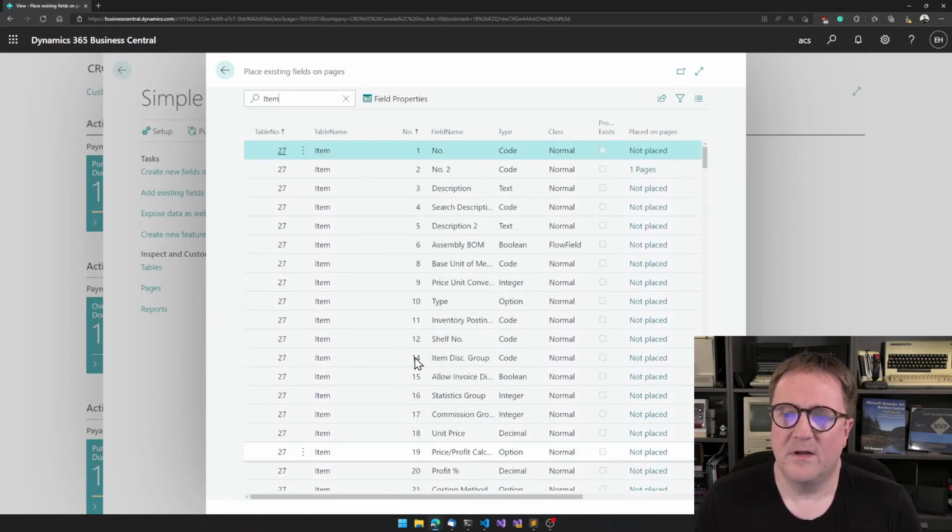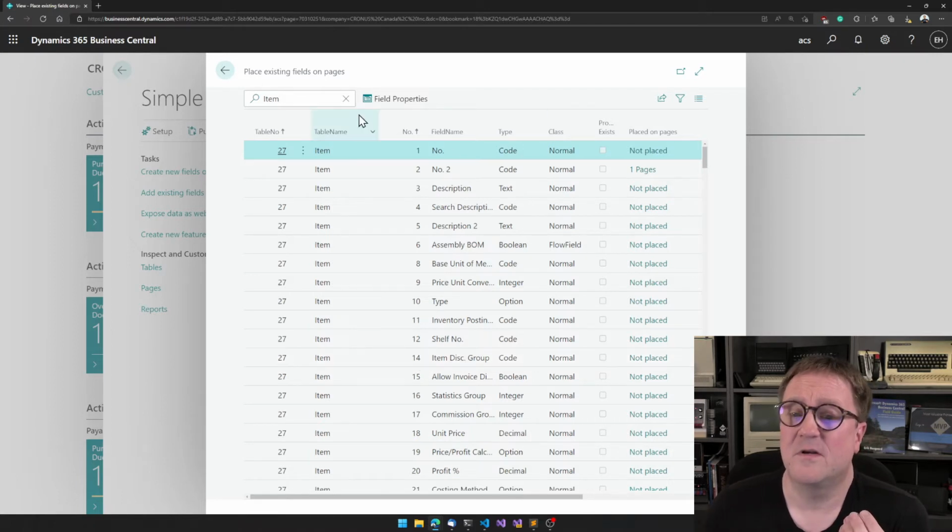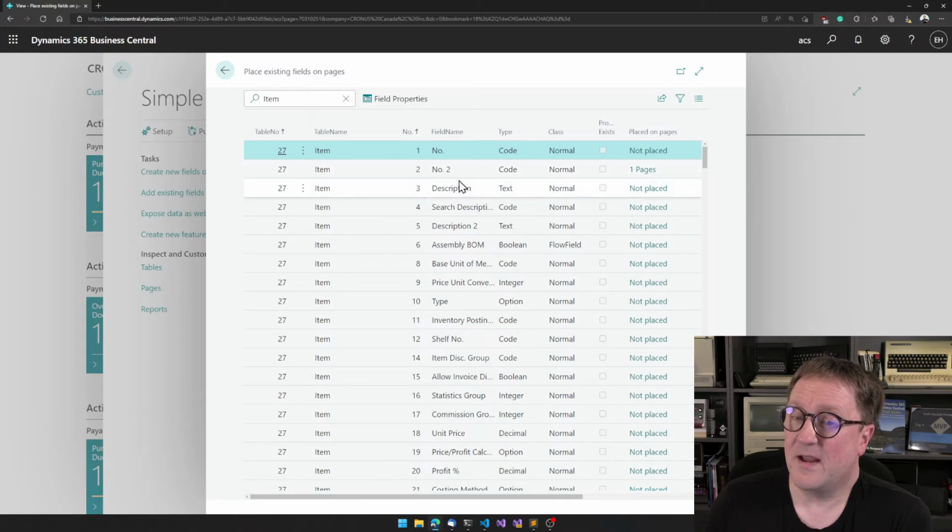So quite often the field that you need might already exist, it's just not surfaced in the UI for whatever reason that is. One of the reasons is that Microsoft tries really hard for the program not to be too confusing, meaning that if you have hundreds of fields on the item card, that's just overwhelming and confusing for users. So you will sometimes run into a field for a specific function that is not surfaced. In this case, there is a number 2. So each item actually has 2 numbers.